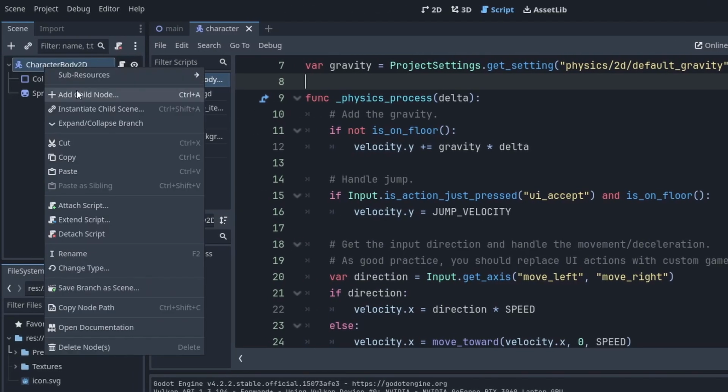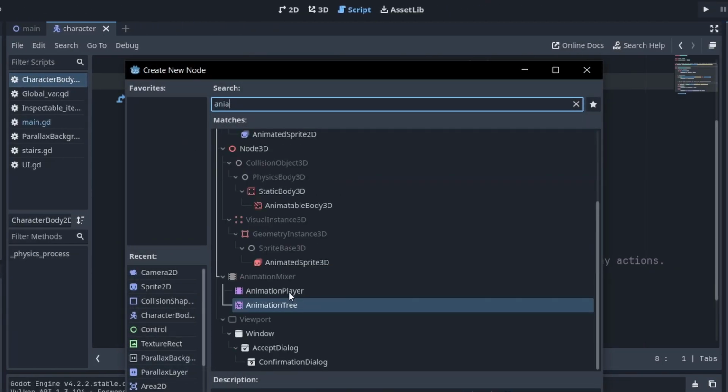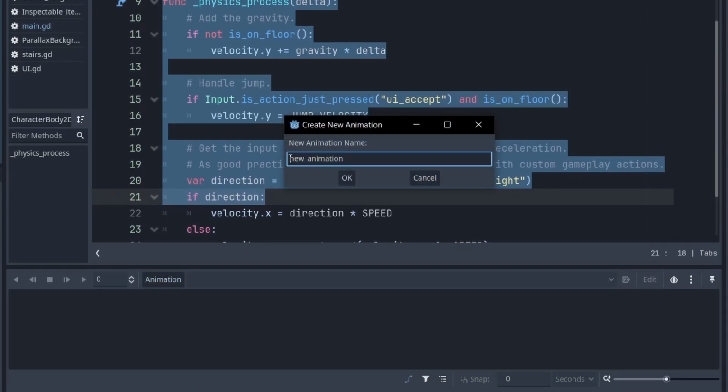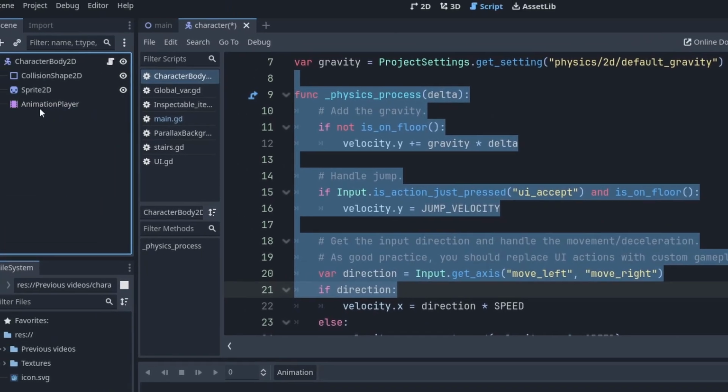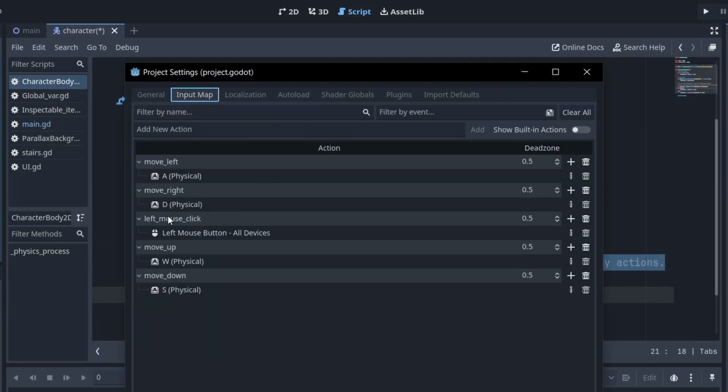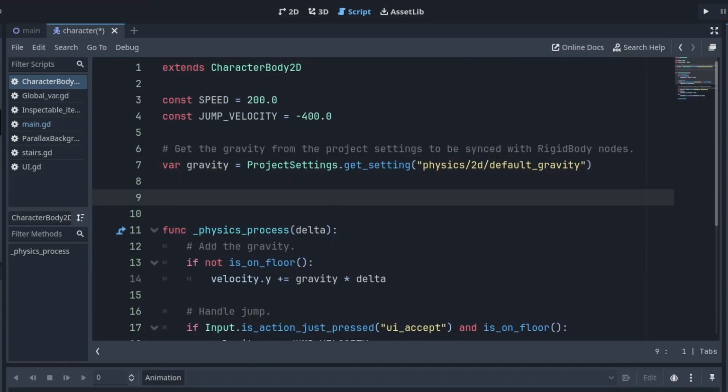Now the same goes for animations. If I create an animation player just for this and go to new animation, you can see that it already makes a lowercase word, underscore, another word. So you can go and make animation underscore test. This is how you write animations. And now if you go into project settings and into input map, everything needs to be the same as simple variables, so lowercase, underscore, another word. Now if you want to reference another node, you drag it in, and it should be the same as a simple variable because it itself is a variable.